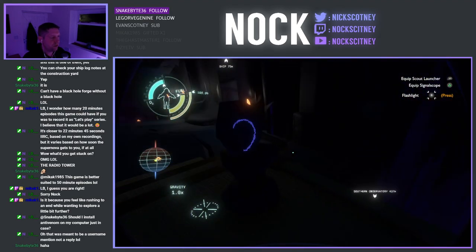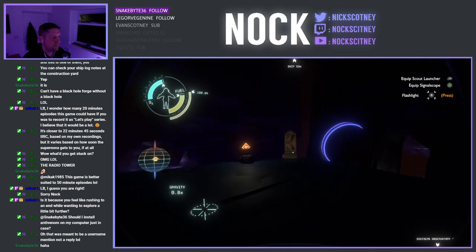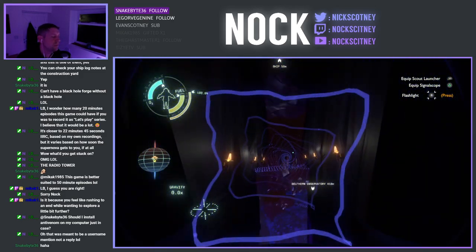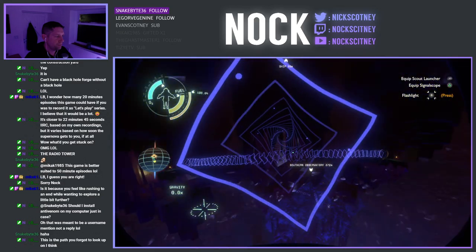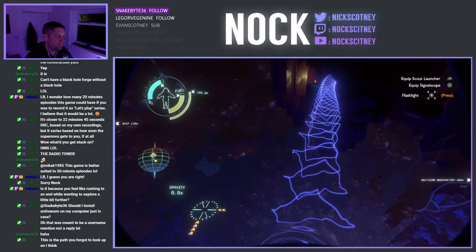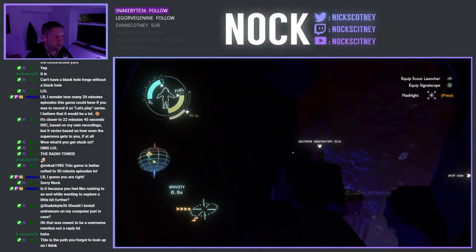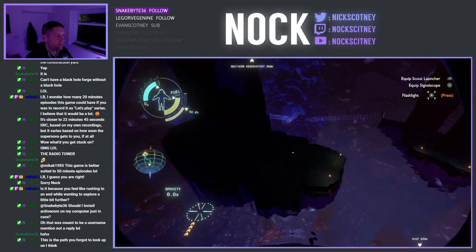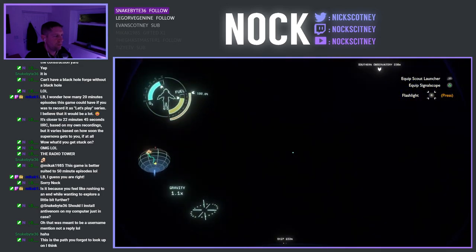Okay, does this lead to the crossroads? No, this is the observatory. Okay, that's the way we need to go. I'll say though, please don't apologize on my behalf. You know, I'm the one playing the game, I'm the one taking the risks, rushing around like a bull in a crockery shop.